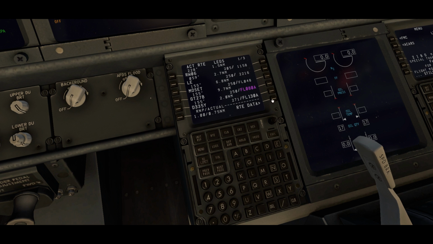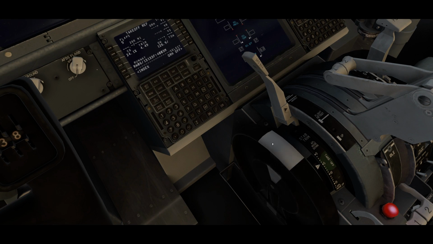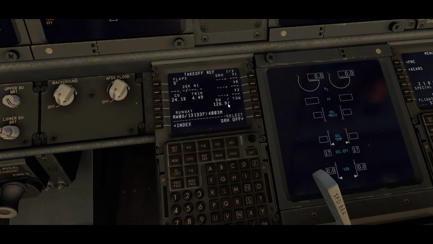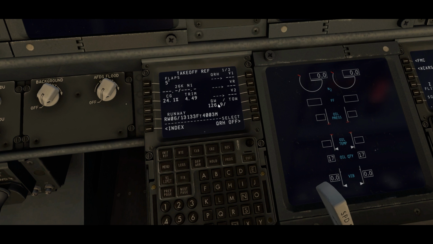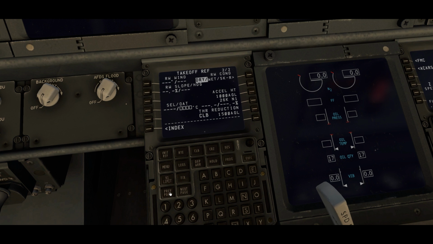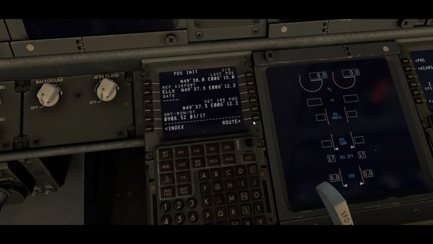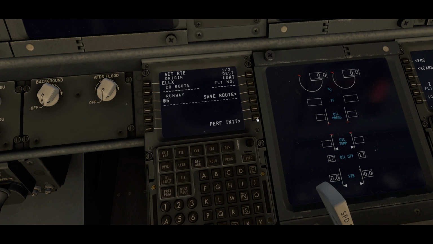Takeoff, part 1, part 2. So, rev, init, 1, takeoff. Flaps 5, CG, let's just click. Now we have a trim of 4.5. Be good enough. Now we are missing these speeds, and that should be because of the N1 limit. Okay, let's see. Let me make sure I haven't missed anything. Init rev, route, init.